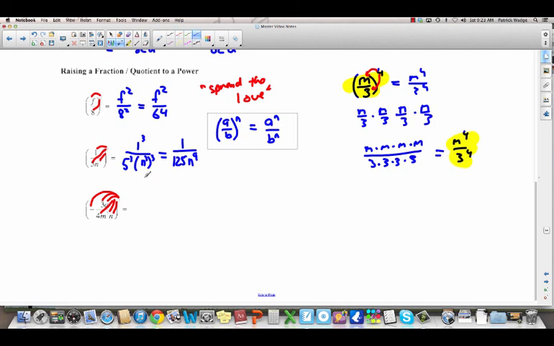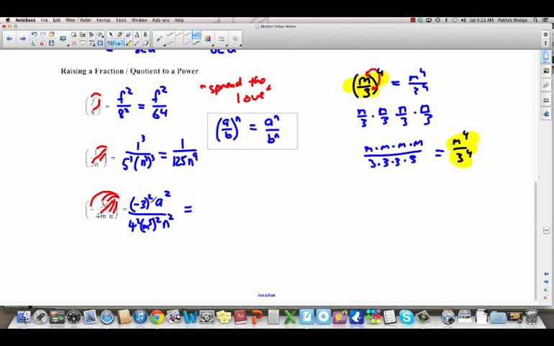So what we have is, first of all, this negative here, it's kind of like negative 1. So you could put negative 1 squared. Or the other way, and I think most people will do it this way, you think, okay, well this negative, I got to put it somewhere. I'll just slap it onto the 3 here. So negative 3 squared. Then we have a squared. On the bottom we have 4 squared. Then we have m to the 5th, all squared. And then we have n squared.